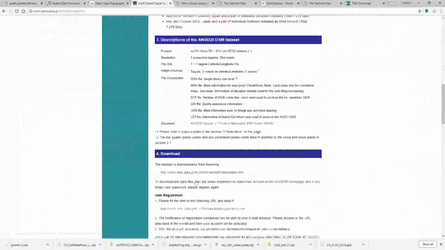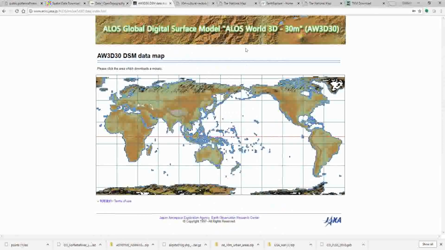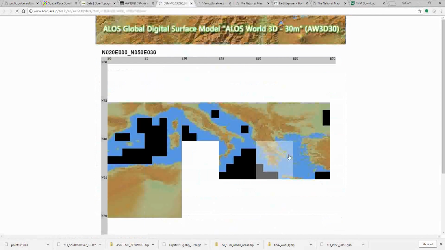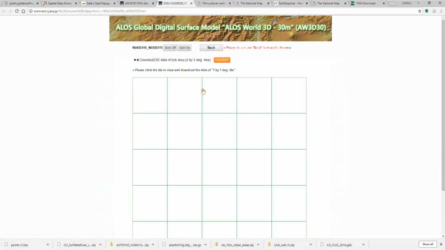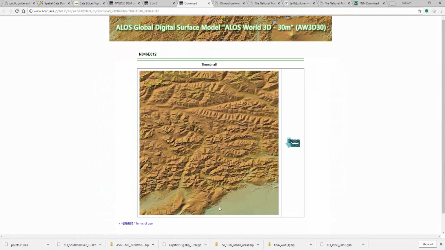And you do need to register for this site. I've already registered and have my credentials loaded in. And in here you can download elevation data for any place that you see covered here. So this covers just about the entire globe, which is great. And so you can just start clicking if you want to zoom in a little bit. Double click on a tile you want to download, and you can simply download it. Right. And this will come up, I believe, in IMG format, which is supported.